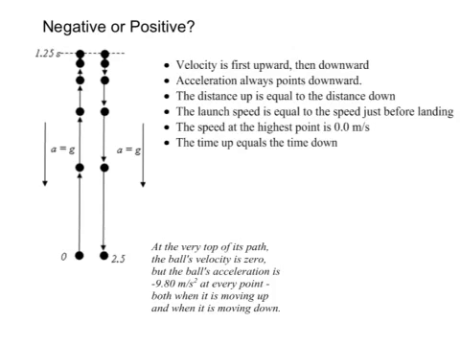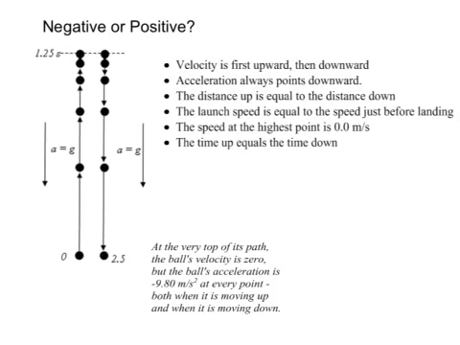The distance up, the amount of distance it takes to go up, is equal to the distance down. This is for an object that you've tossed straight up in the air and it comes back down to that same point. The launch speed, the speed at which that object is launched, is greater down here at the bottom, right? Because it slows as it goes up. The launch speed is equal to the speed just before landing. So at the moment just before catching that ball, the speed is equal to the same speed at which it was launched. It's just pointing in a different direction.